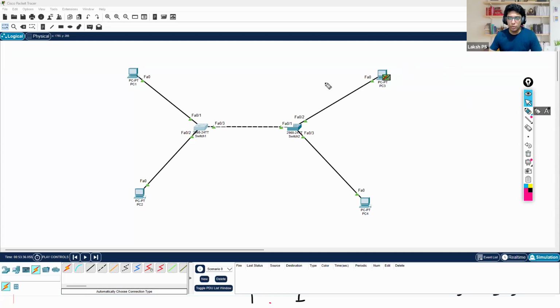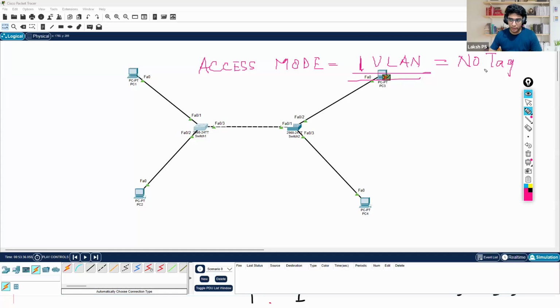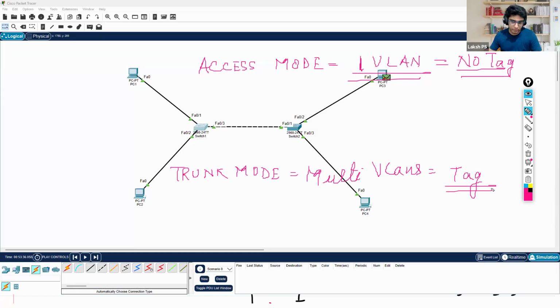Okay. So with this, what we are saying is that on access port or access mode, only one VLAN can be configured, and there will be no tag on it. But on a trunk mode, you can have multiple VLANs, and tagging will be present for the respective VLAN.